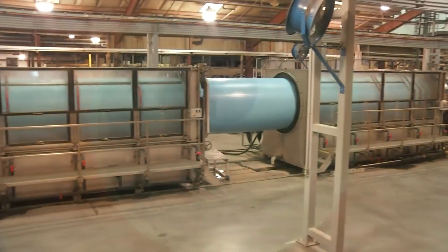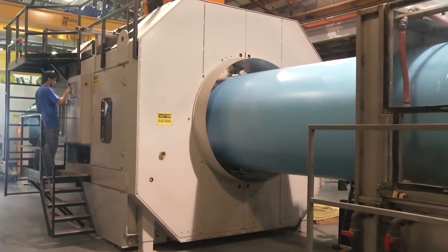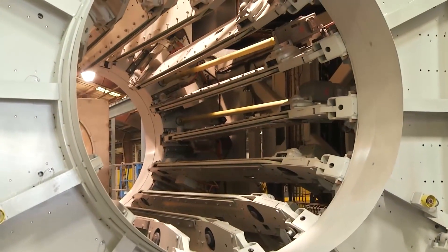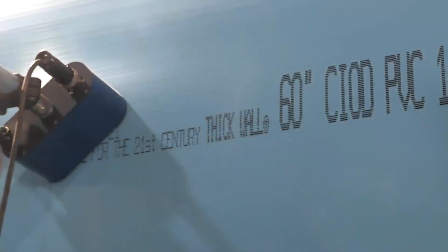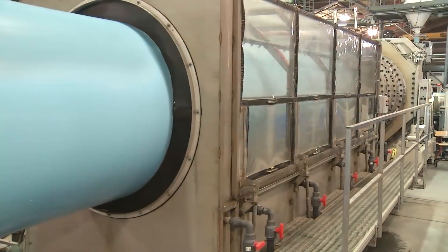The pipe is then calibrated to the correct size in a vacuum box and thereafter cooled by water in the spray boxes. Extrusion is a continuous process and pipes can in principle be produced to infinite length. The finished plastic pipe, when running out of the extrusion rig, still retains a lot of heat, so a cooling system is needed to ensure the product cools down so that the pipe wall does not deform.